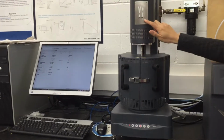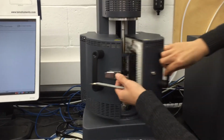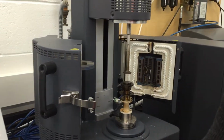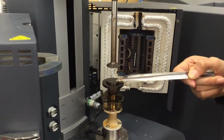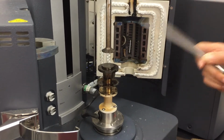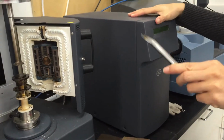This is the PAAR2000EX. And inside this machine, let me show you, it's a furnace where you can heat it up to a certain temperature. I'm going to lower the temperature for now. And this is the platen hooked up with the thermocouple where you can heat this platen to, for example, 400 degrees Celsius for this machine. And this is the control unit that controls the machine's performance.